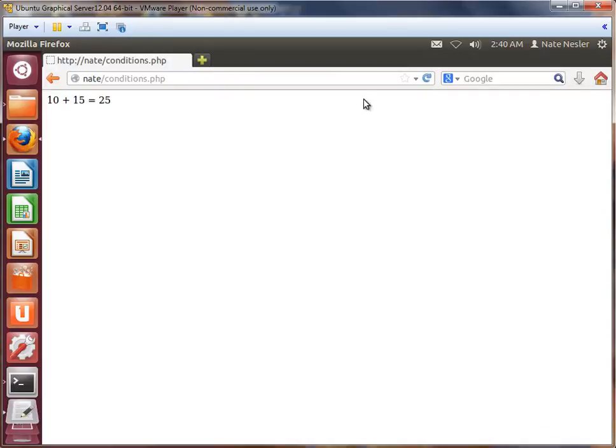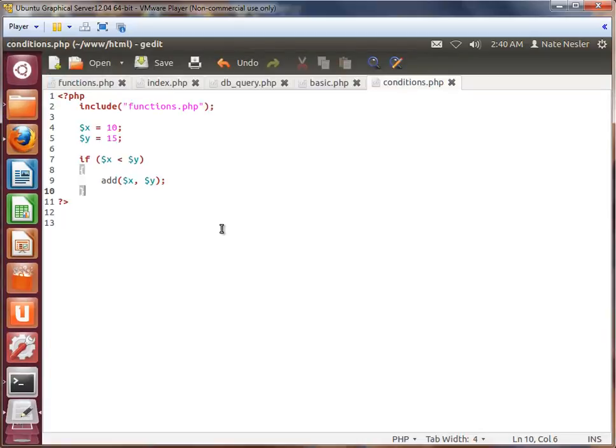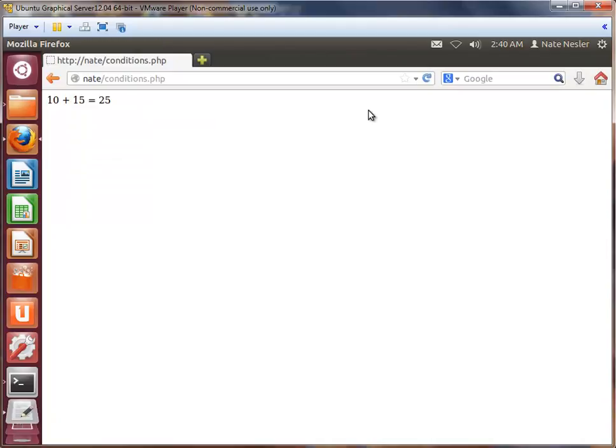And so you should see no change basically. Bam, it did it. What if x needs to be greater than y in order to do this if statement here? So if that's the case, then if I come back over here, I should see nothing at all afterwards. I don't see anything because it's not true.